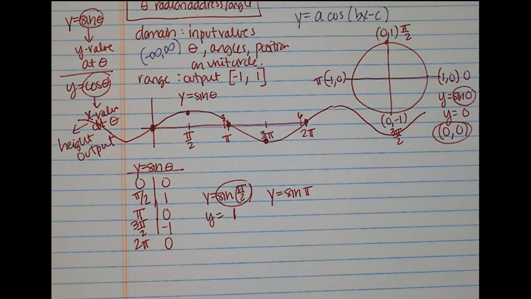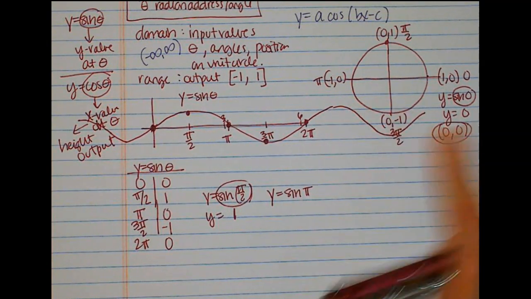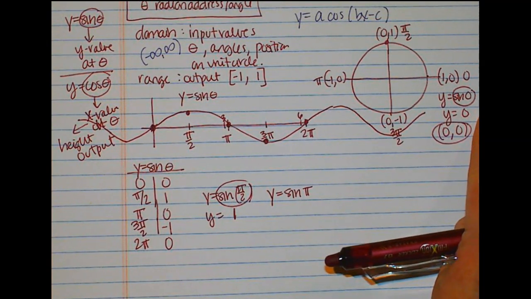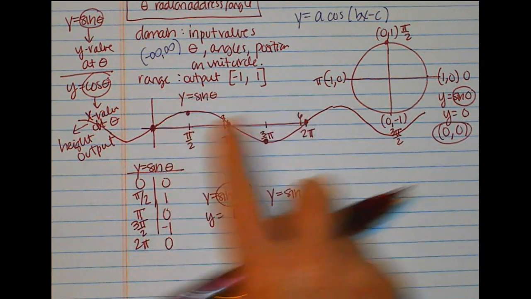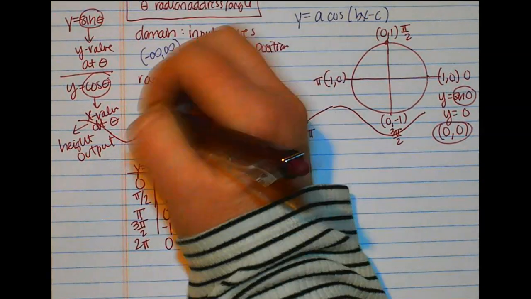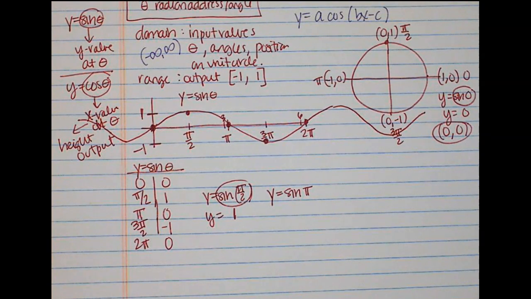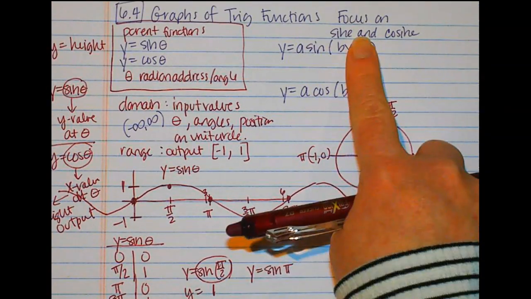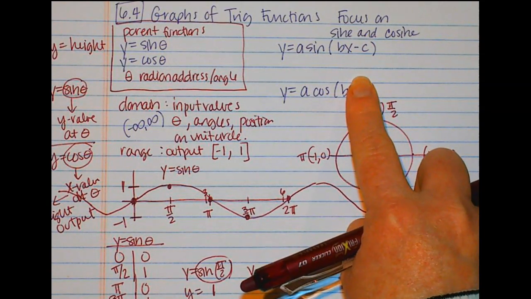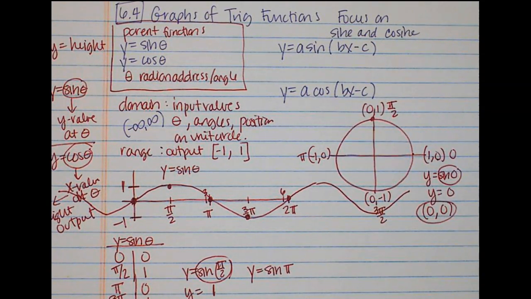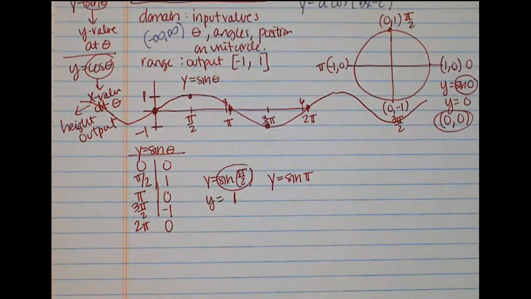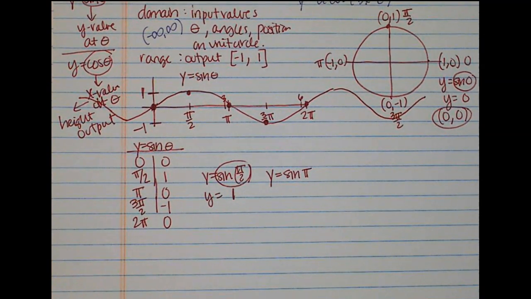So now you can see things that I talked about, like domain is everything. It just does this forever. And then range, the highest value is 1. This is supposed to be 1. And this value is -1. That's the range. It doesn't go any higher than that unless, and we're going to look at these translations here, I'm going to rewrite them so I have more space in a minute. We're going to talk about what happens when you stretch things or shrink things.